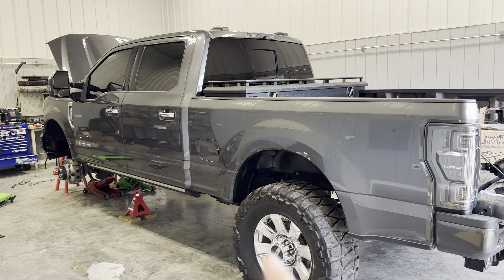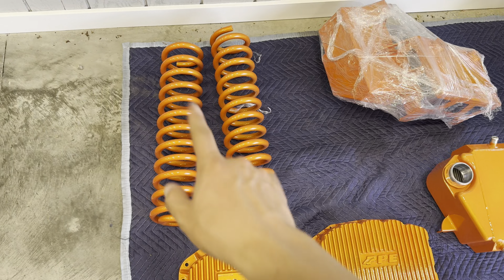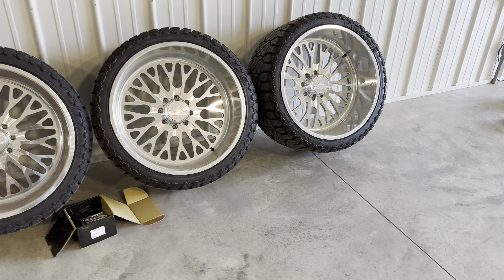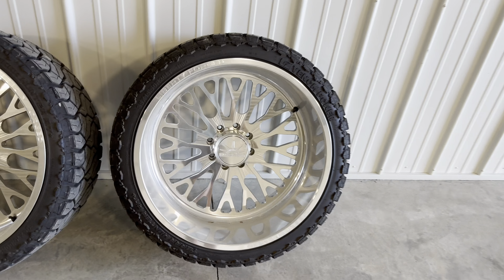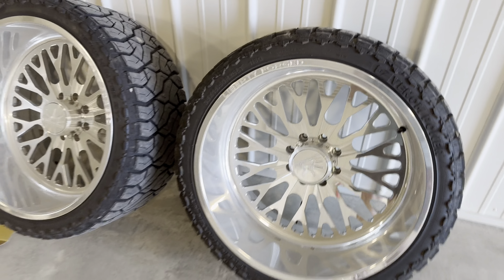His show truck is this 2020 F250 that we're taking apart right now. He's got the paint-matched taillights, paint-matched third brake light, and paint-matched headlights. Over here we've got some powdered diff covers, powdered intercooler, and powdered four-inch coil springs. He's got a powdered intake under the hood, and right now he's on 20s and 38s.